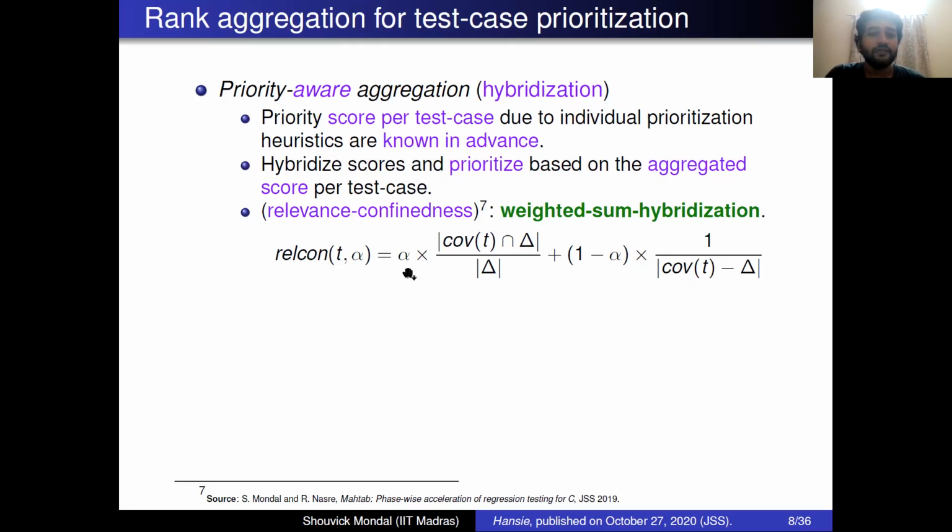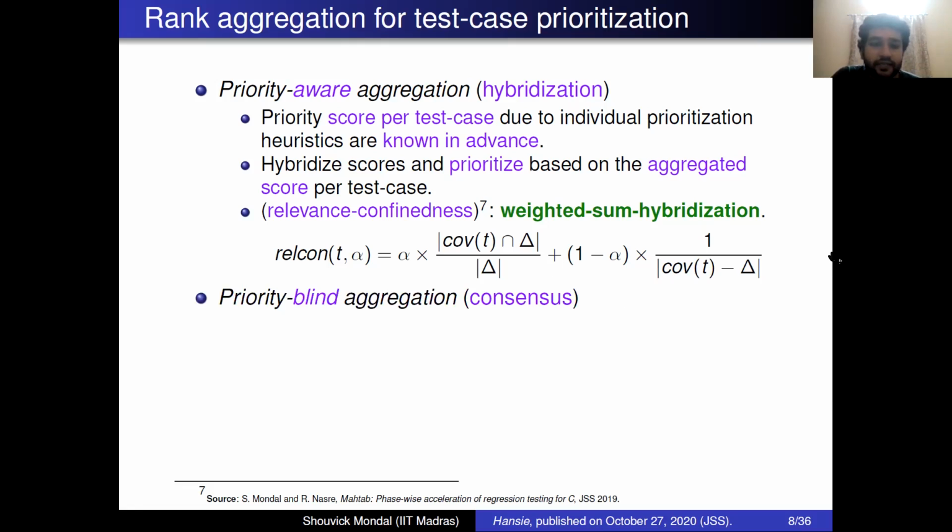Relevance is given much more importance, and the primary weightage is based on relevance, because relevance is a prerequisite for a test case to be selected even before prioritization. The test case has to be selected to be prioritized. This is because the intersection must be non-null, and the test case must execute at least one affected basic block, and this does not depend on the confinedness. These are heuristically independent, so we have used the plus operator for the hybridization and the combination.